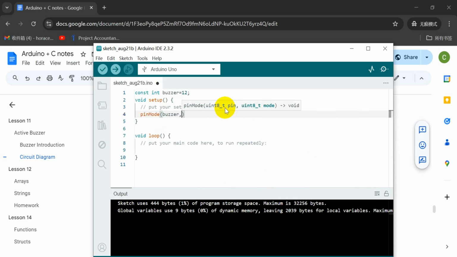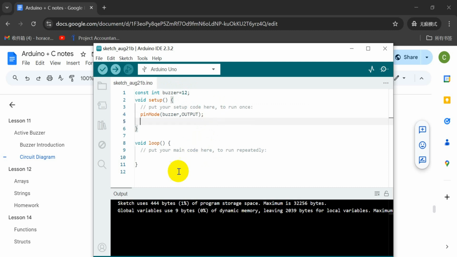So buzzer is output, so buzzer is pin number 12, and then we can set the buzzer to high, which should be done in the loop, so it constantly, or we can also put it in the setup if we want, since we're not changing anything yet. Digital write buzzer high like this. Alright, now we can connect our board, and then we can run this.